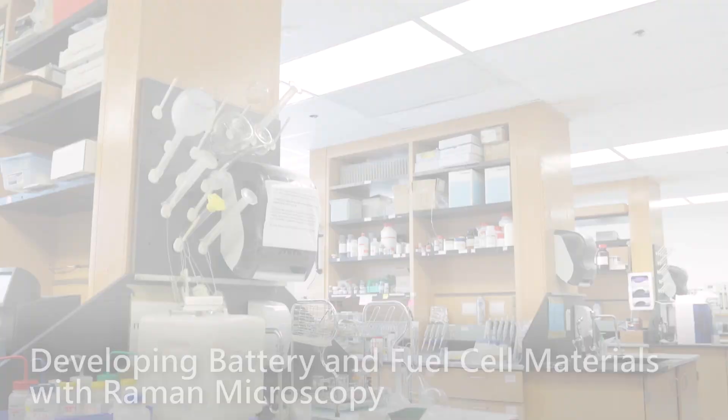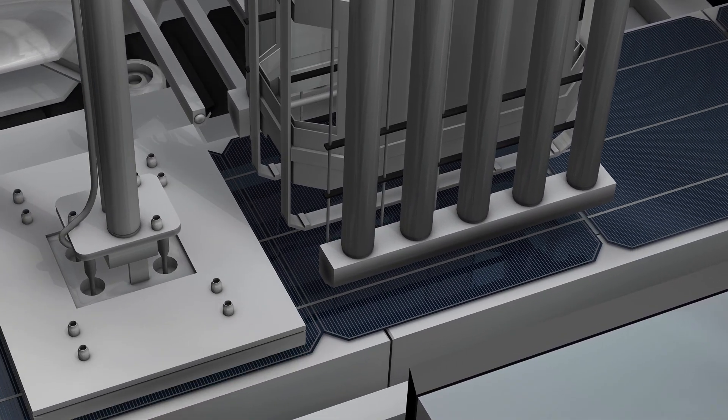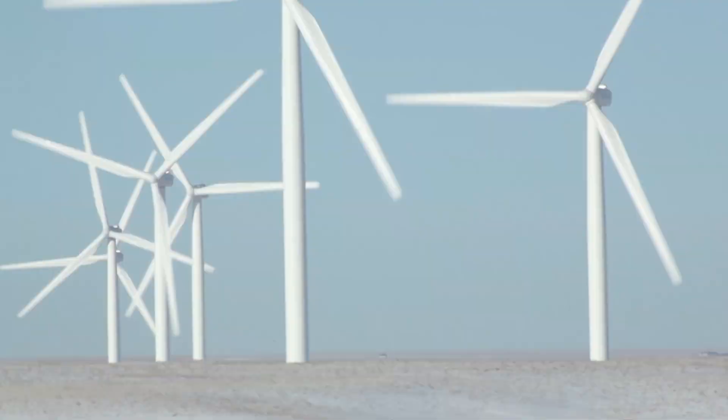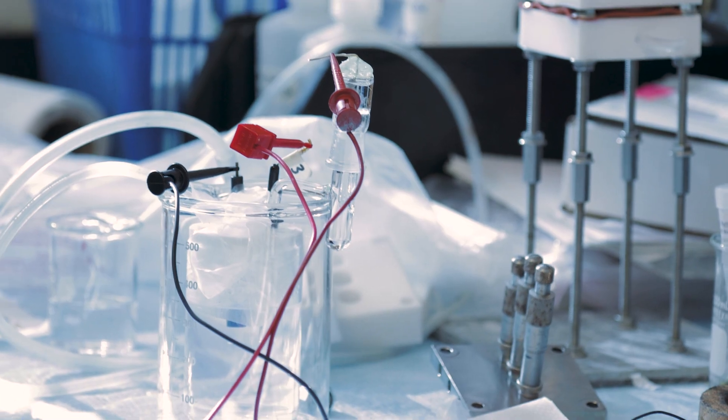This is a quiet revolution. The cost of renewable electrons has really come down dramatically — both solar and wind — the cost of electricity is at par or below what a superthermal power station unit of electricity costs. The main thing is we need energy storage, and energy storage has to be both reliable, scalable, and affordable. This is where electrochemistry can offer really good solutions, and that's what we are working towards.